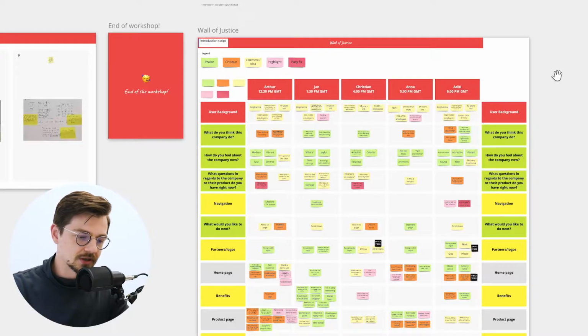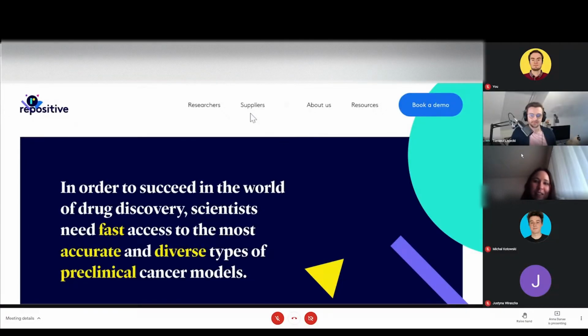And here on my screen you can see a few questions, a lot of green, a lot of red, and that sort of pointed us in the right direction, what's okay, what's not. So in the next workshops, we basically worked on patching those issues up. So we had really solid foundations. We knew what navigation works, we knew what hero banner worked, and then we simply just went ahead and fixed a few little tweaks, a few little problems that the user testers mentioned in the interviews.